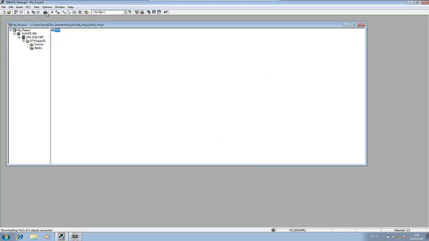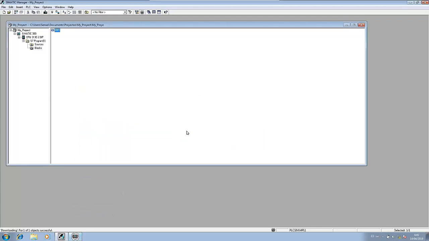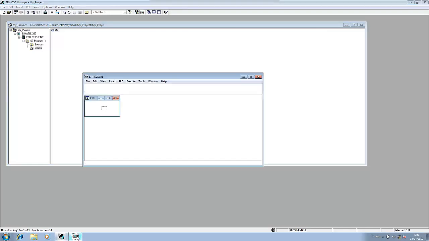Let me click the downloading button again. Now, I probably misclicked. It says that the OB1 already exists. Do you want to override it? I can click yes. So here it says that the downloading was successful.